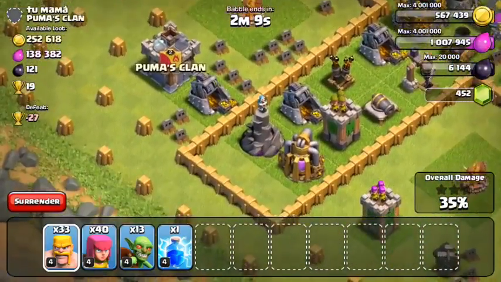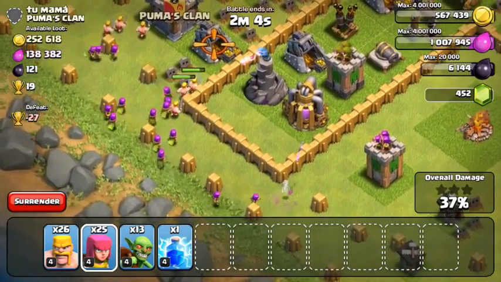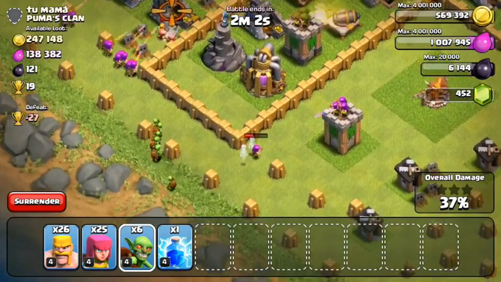Looking at the bottom left though, there's 2 gold mines, an elixir pump, and a dark elixir drill inside of this portion. So I'm actually going to focus the rest of my troops right here, and I'm not even really going to focus on that town hall.